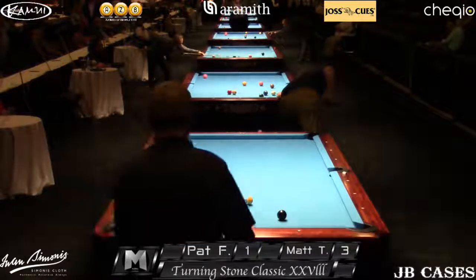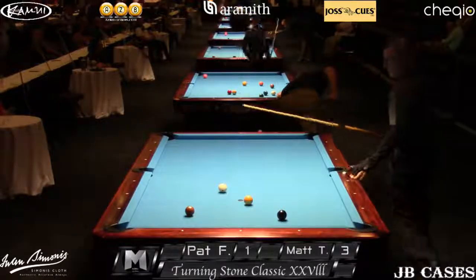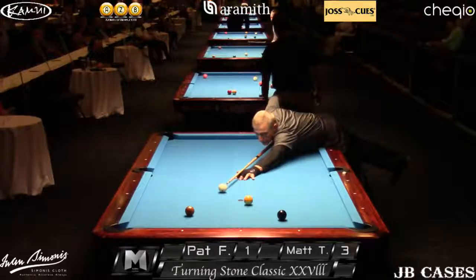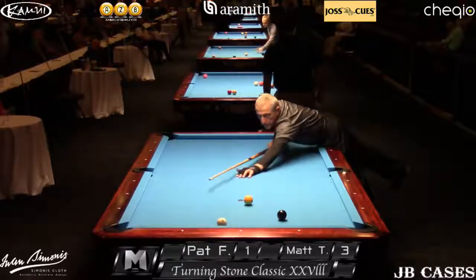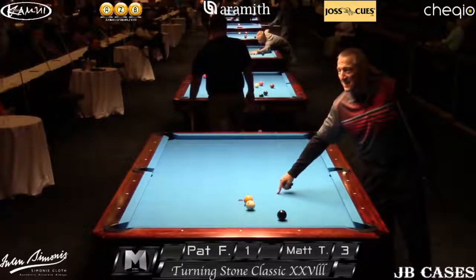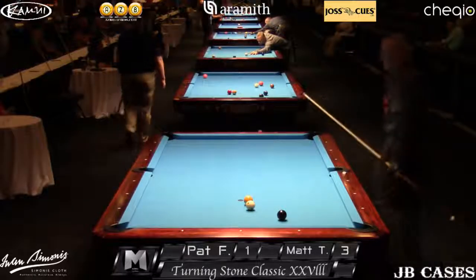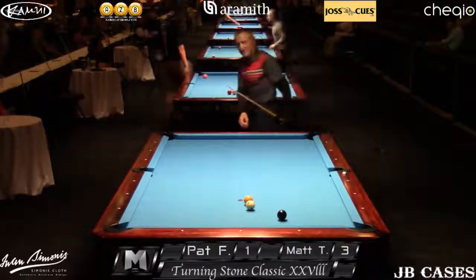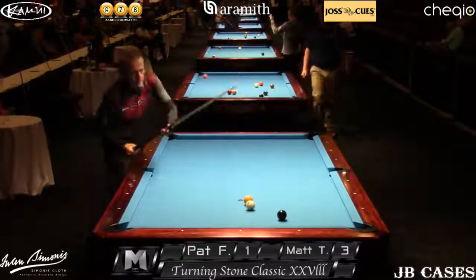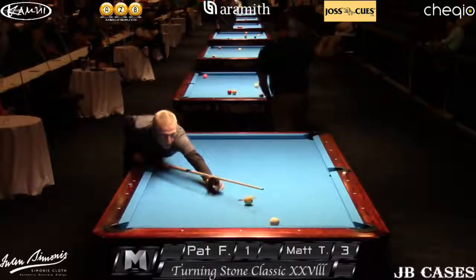I would aim the cue ball almost to hit the nine ball. This way, if it flies off the short rail, you know you're still okay. Yeah, he just pocket speeded that. He'll be good. Watch it fly. See it? And he did what I said. He was aiming towards the nine? Yeah, in case. No, he was teasing with Matt. Oh, okay. I thought it was going to come up here. Oh, all right. Yeah, he played to hit the nine in case. That was a smart idea.